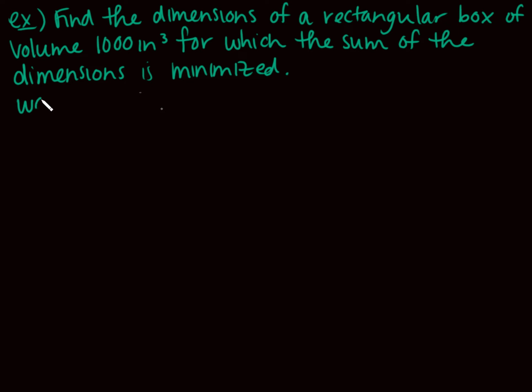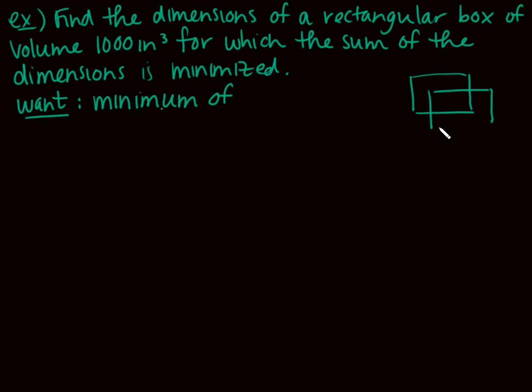So what do I want? And if you took me last semester, this looks familiar to you. I want the minimum of, well, let's see what I'm going to do here. I have a box, a rectangular box. Let's say I have a rectangular box, right? Okay, so here's my rectangular box. I can even make this look pretty cool because I have an eraser. That's very exciting. So I'm going to label this box.